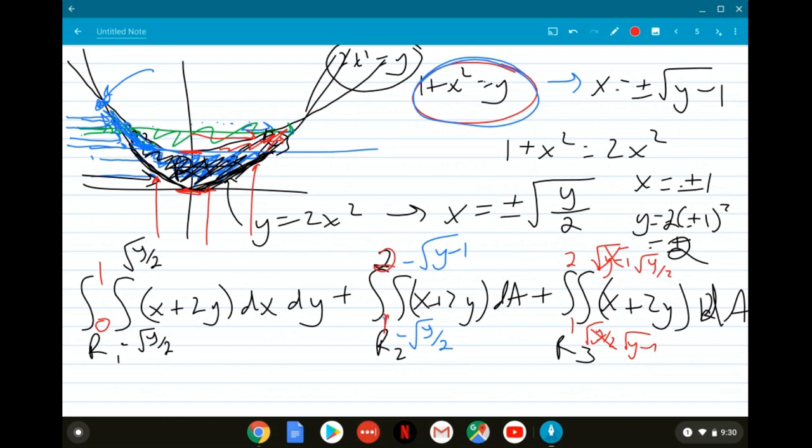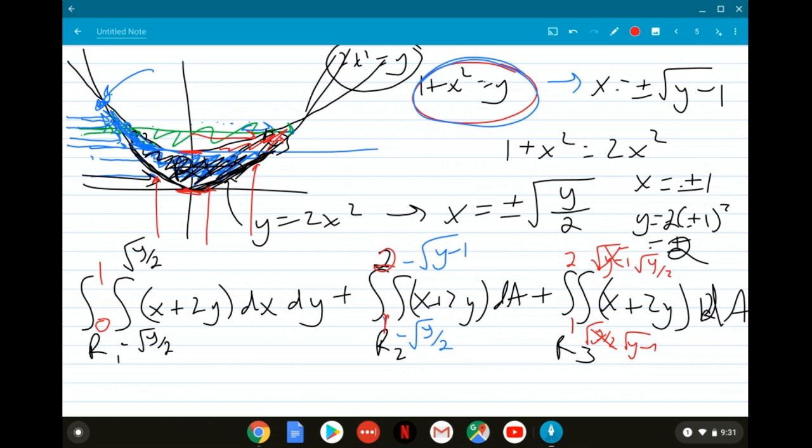There is some surface floating above this region. Specifically, we have some sort of slanted plane. And so the volume that we're calculating is not symmetric from one side to the other. So the surface that's above this upper left piece and the part of the surface above this upper right piece are not the same shape. So they're two different size volumes, which is what we're calculating, and they're not symmetrical. So you can't just double the volume.